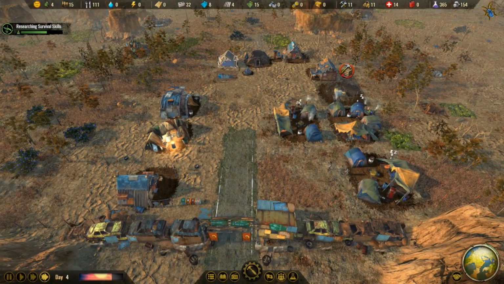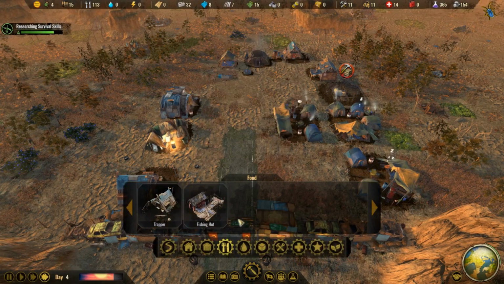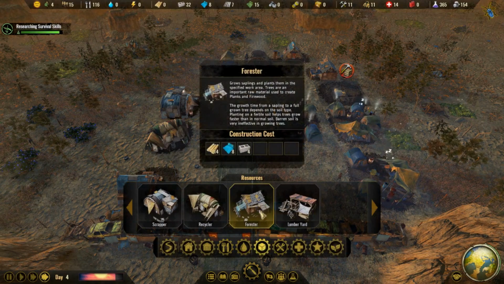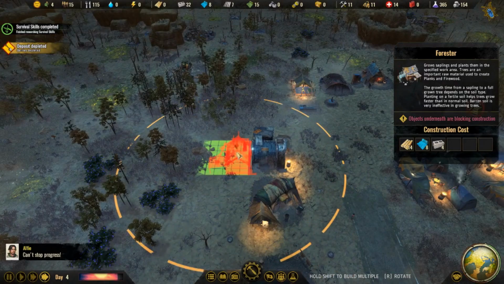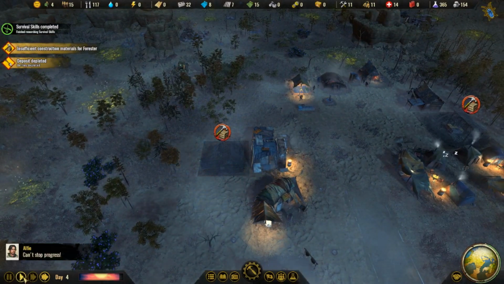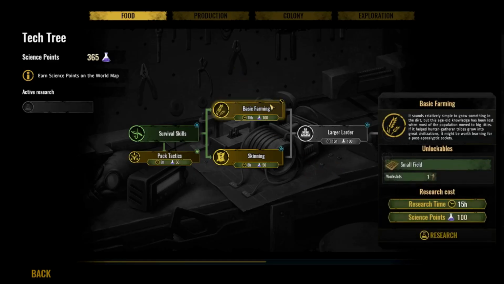Okay. So let's see. Our food is quite high right now, which is good. It's not going to stay like that, though. So I got to prepare for that. A lot of this game is just sort of planning. It's like a more directed city builder, I guess, if that makes any sense. Survival skills, research. I'm going to build another forester here. There we go. Insufficient materials, can't sell progress. So now that our survival skills has been researched, I can go get basic farming, which will allow us to have a little bit of crop production.